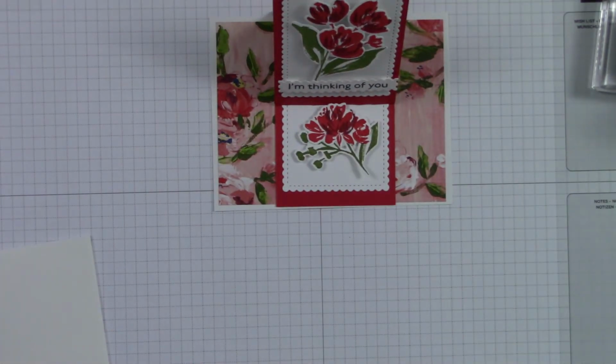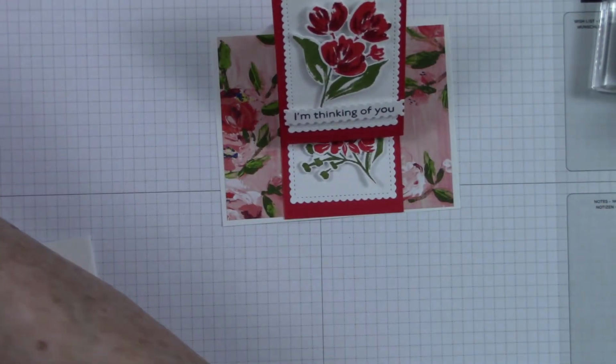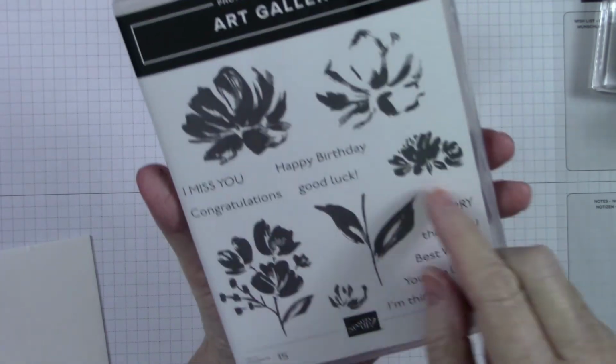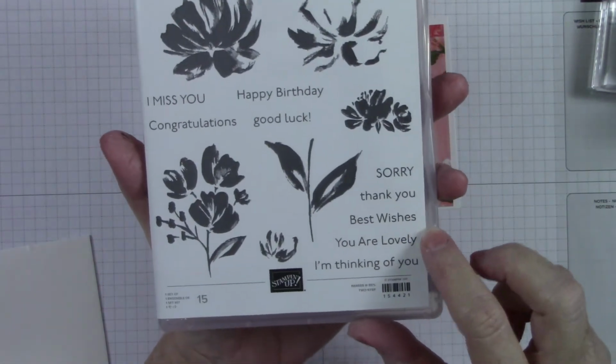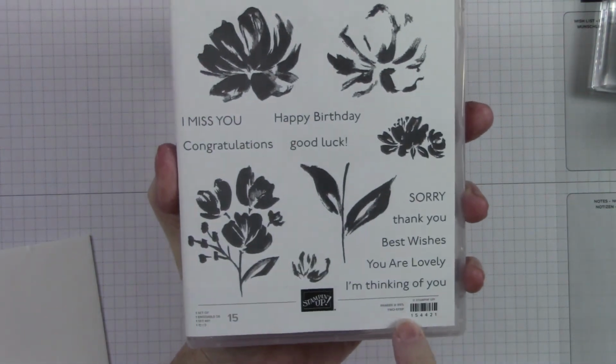Can you imagine giving this to somebody for their birthday? And this stamp set does have a happy birthday in it. It has an I miss you, a congratulations, good luck, sorry, thank you, best wishes, you are lovely, and I'm thinking of you. What a wonderful stamp set.